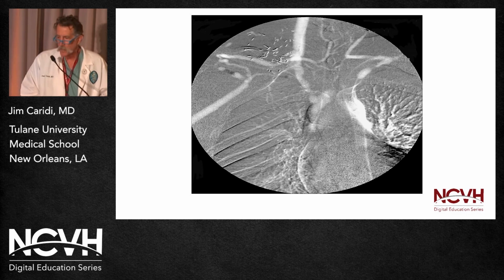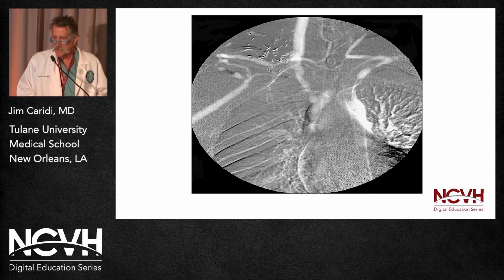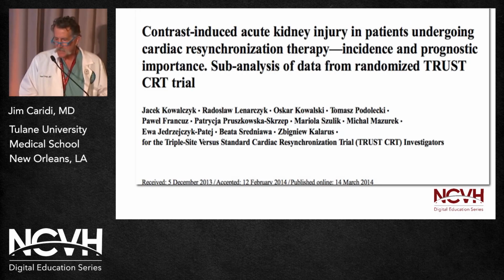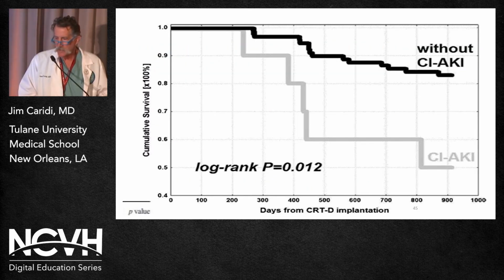Another thing, if you're planning to do a dialysis catheter intervention in the neck and you don't know what the anatomy is, a simple injection in the hand, because of the low viscosity, will show you the central circulation and will cross midline and give you a landmark before you start sticking this patient. This is a friend of mine, a professor in Italy, who did cardiac resynchronization treatment and found that she had a 10% incidence of contrast-induced nephropathy. And when she looked at it, there was increased mortality in those patients that got CIN, and now she uses CO2 primarily just from a hand vein, looking at the central circulation before she does any intervention.